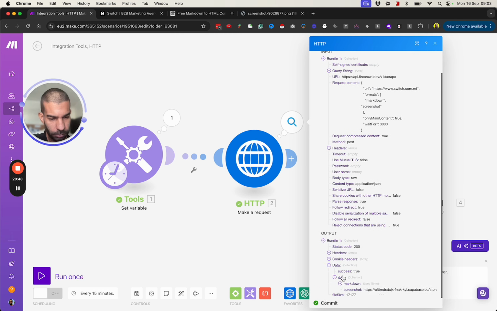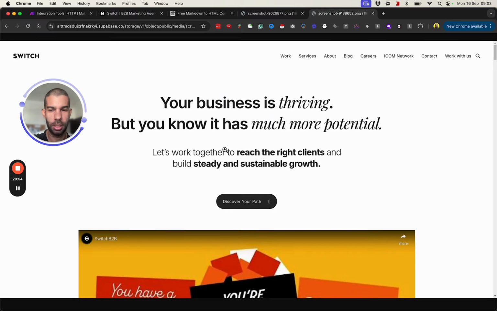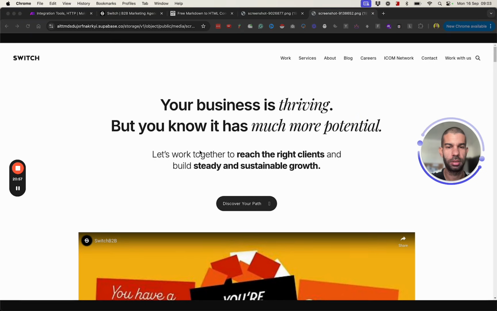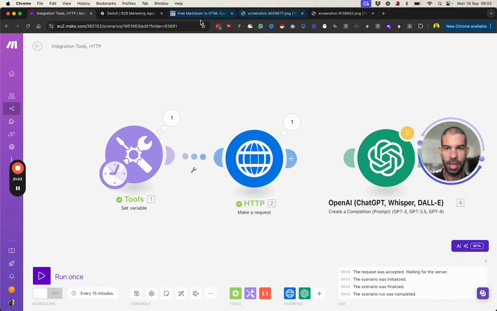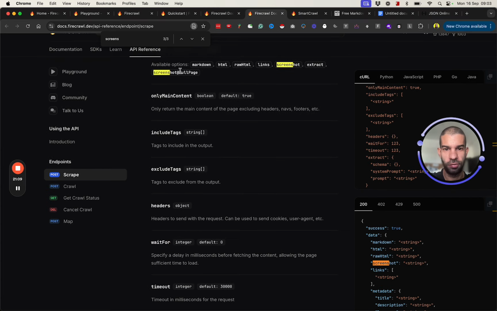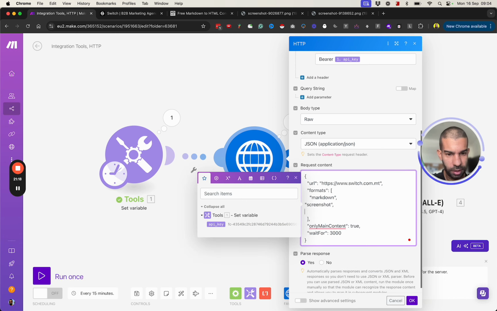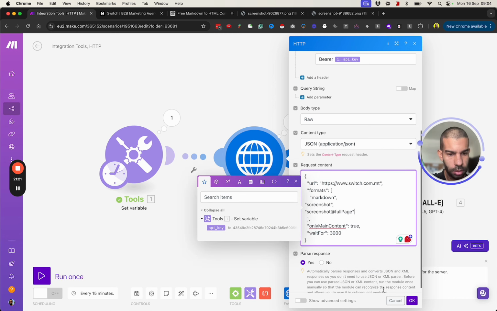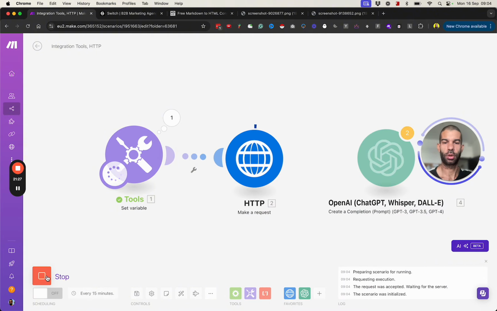So, data, screenshot, open. Hopefully this will work. Oh yeah. And that got actually the first, what's it called, above the fold screenshot. If I were to replace or add screenshot at full page, let's also add this. So I think that if I were to do this, I would also get a scrolling screenshot of the full page. Or rather, that's what I'm assuming.